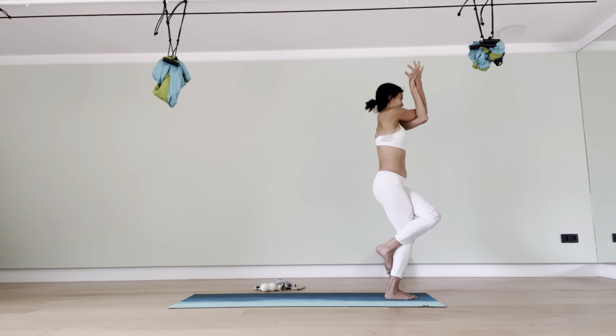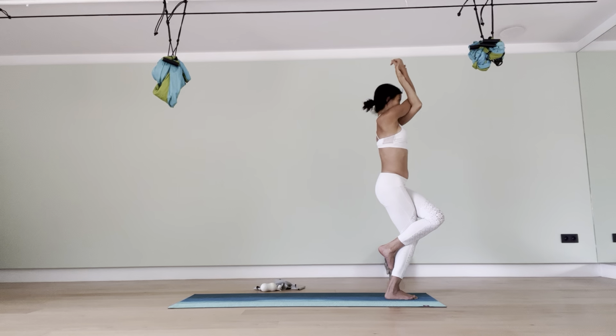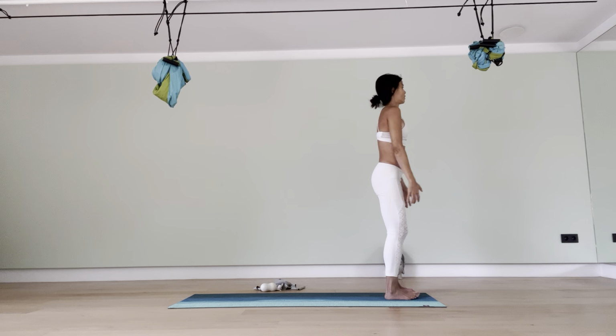One more time, bend the knee, cross the right over left, left over right legs and right over the left arms. Focus your gaze, lower the shoulders down. Inhale and exhale. Inhale and exhale. One more time, inhale and exhale. Very good, slowly release.